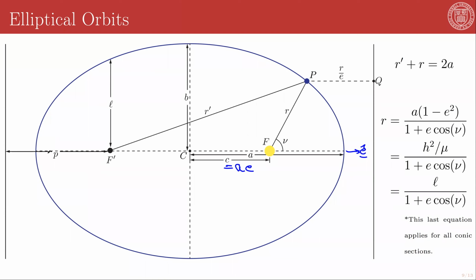Finally, we can define the focal parameter, which is the distance between a focus and the directrix, and the directrix is symmetric to either side and parallel to the semi-minor axis. And just a quick note of caution, in many, many texts, the P and L parameters are reversed in definition. And so lots and lots of literature will have the semiparameter defined as P and the focal parameter defined as L. But in our case, we are defining L as the semiparameter and P as the focal parameter, and P is equal to L divided by E.